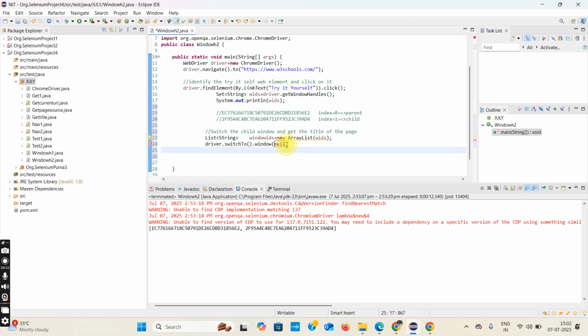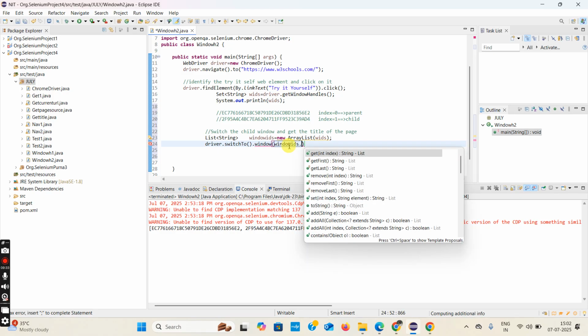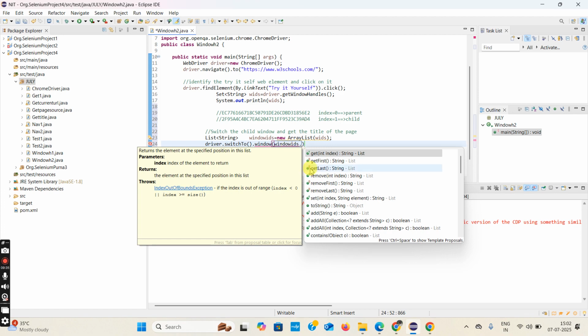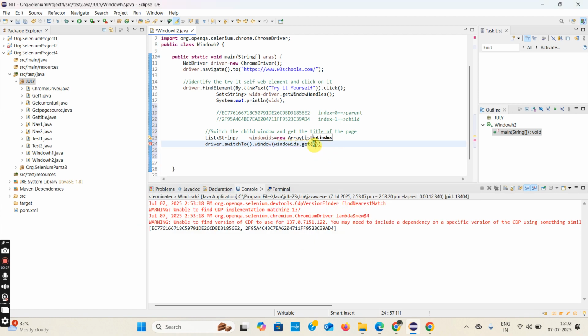Can click this and type here windowIDs. Okay, windowIDs.get, the index number. Okay, index number we can give 1. First we can give the child class.